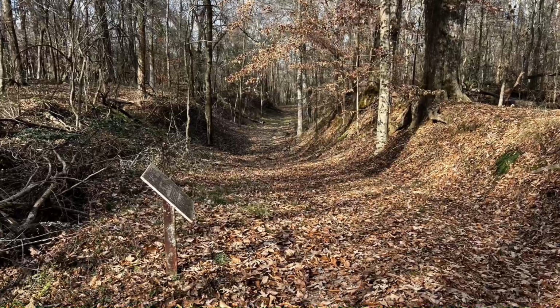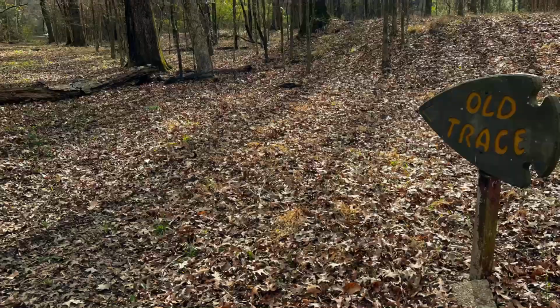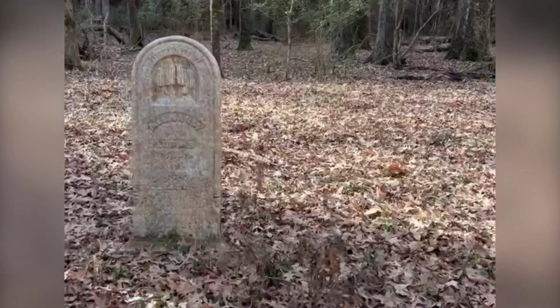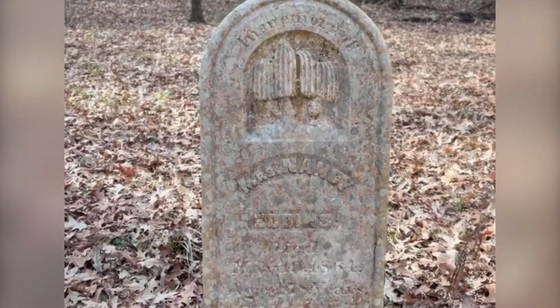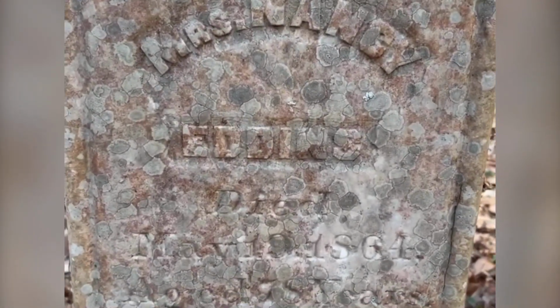So we stopped there at Grindstone Ford, walked down to where the river used to be. I assume beavers, we saw a beaver dam. They have messed it up. There's basically no river anymore. There's no water, but you could see it was all mushy and marshy, and you could see where it used to be. But we also were able to find some old gravestones, 1700s, there at the Grindstone Ford. So make sure to pull in there and stop by.